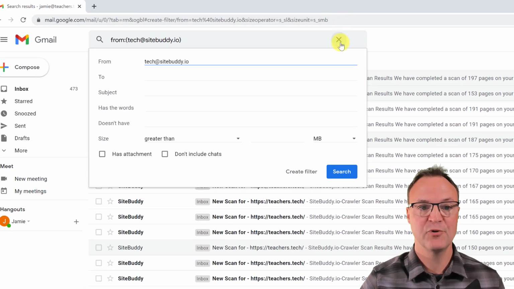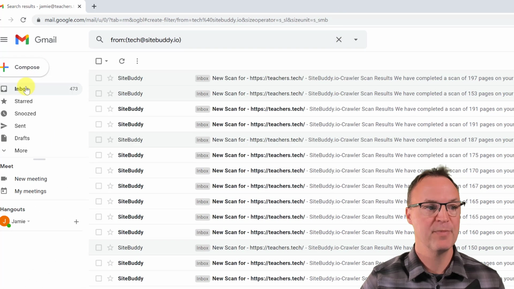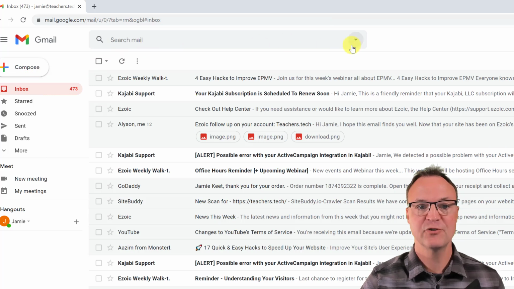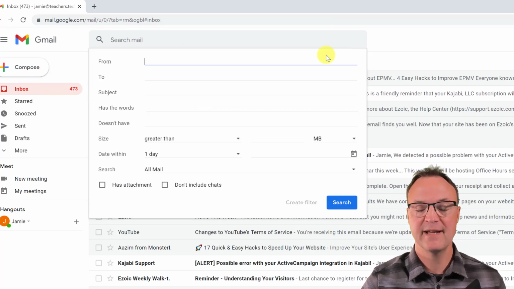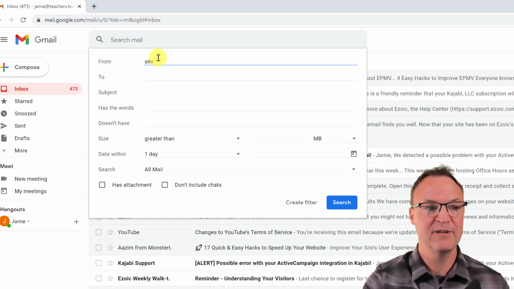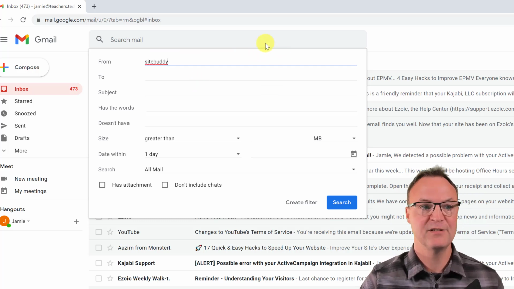Now, I just want to point out here, I'm just going to click off and go back to my inbox. If I drop down here, notice that I get to the exact same thing. So I could go ahead and hit create filter, but if I knew the email, I could just type it in here. I don't even have to type the email, I could just type a word here that I know it's going to be connected to, and I can create my filter from here. But I could also do other things in creating my filter.